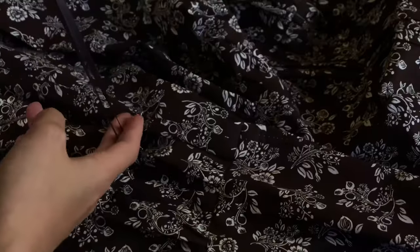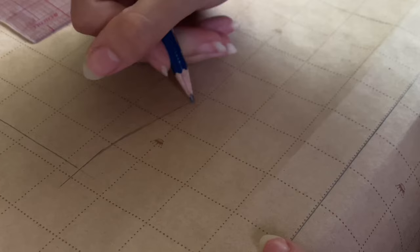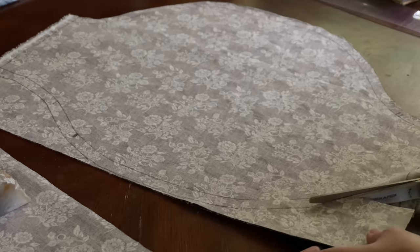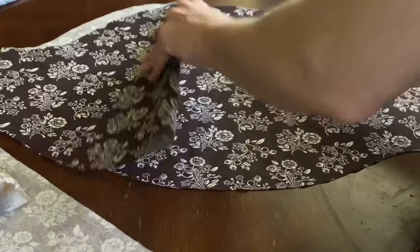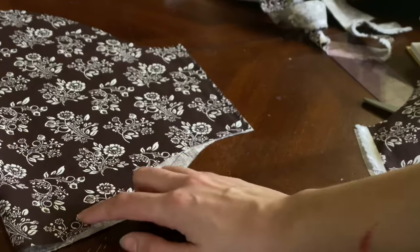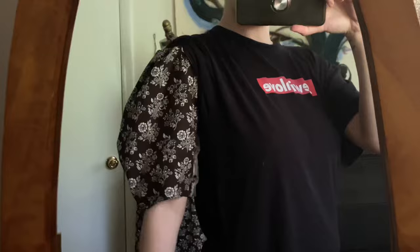And finally, at long last, I'm getting to work on the sleeves. I think it's the general consensus among seamstresses that sleeves are the worst, which is why I procrastinated for this long. I am designing this sort of elbow-length puffed peasant sleeve, which, as you will see, did not work. It was entirely too much fabric for the design of the dress, but I got there eventually. It just looks like a sausage.